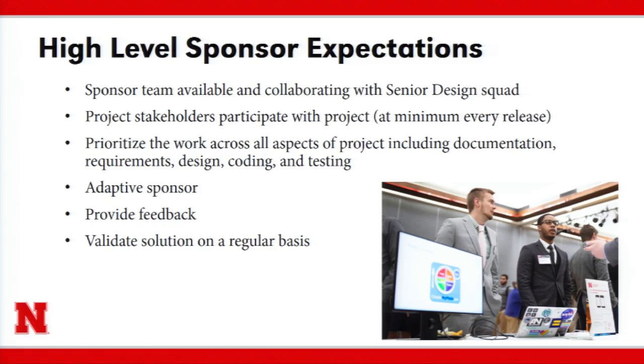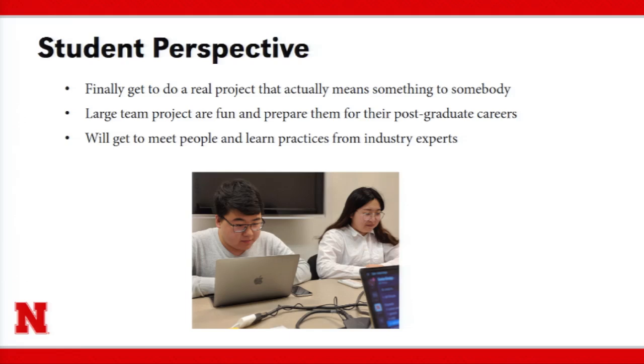It may be that they're not great at it at first, and you may want to take advantage of them and ask them for 20 things. I encourage you to negotiate with them and find out when they can say no. Go ahead and push them long enough to get them to say no, because by them saying no, they're going to learn how to underpromise and overdeliver, and not overpromise and underdeliver, which all of you do in your real lives, I'm sure, right? So it makes you better in your work or in your research. You want them to be the same way. Indeed. Adaptive sponsor? Yeah, why not? And then validate that solution on a regular basis. By all means.